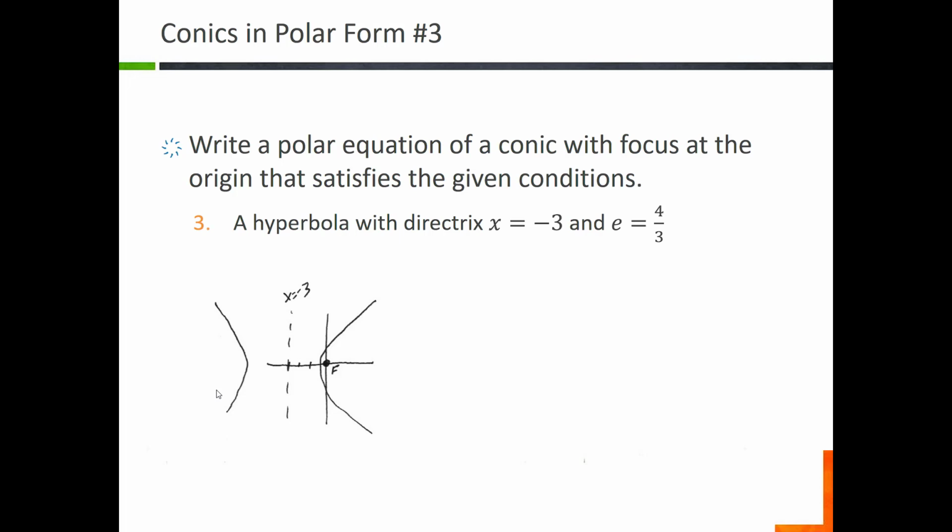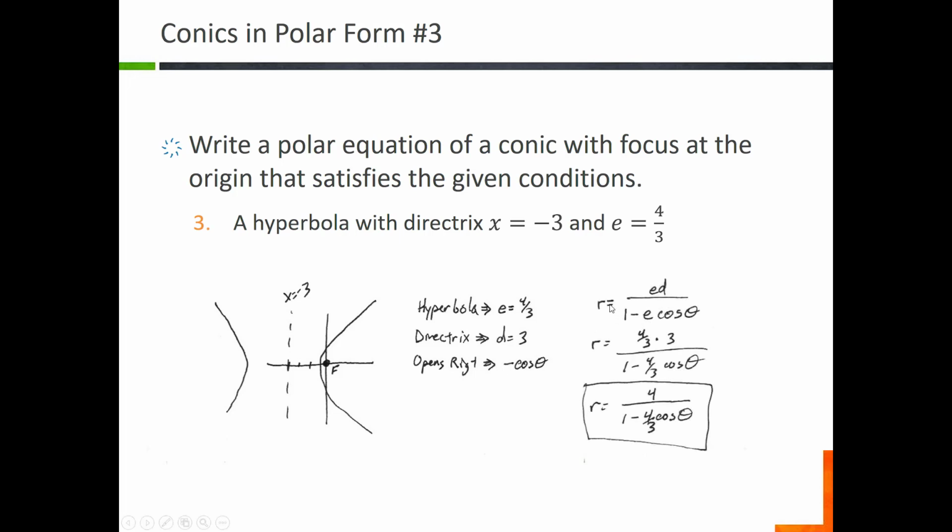All right, let's go through the same process. Because it's a hyperbola, we're already given the eccentricity as 4/3. Because the directrix was x equals -3, we just drop the negative, so we know d is equal to 3. Because it is x equals, we know the equation is going to be cosine, and because it's a -3, I know it's going to be a minus cosine in the denominator.